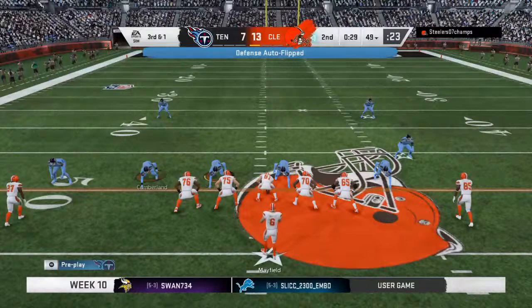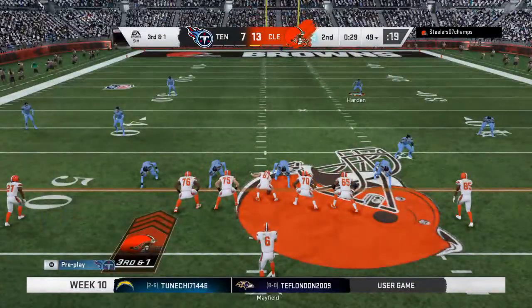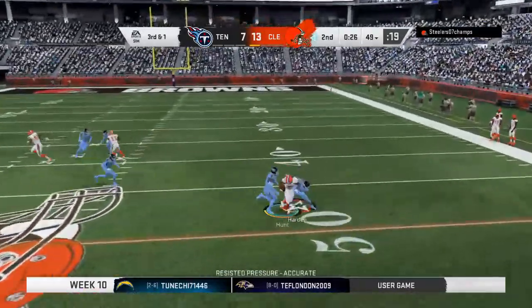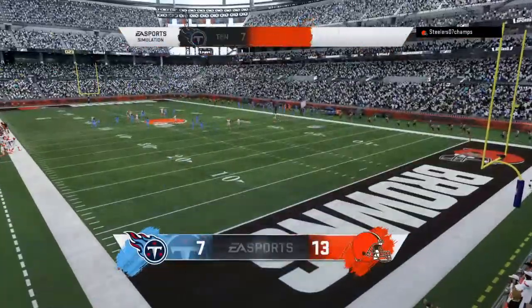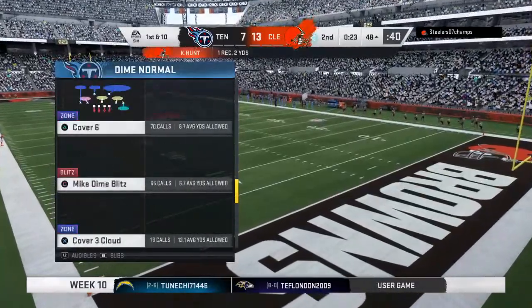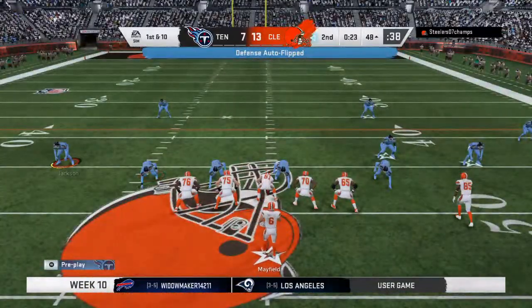And it looks like we've got a dime set here defensively. 6 DBs in the game. From the shotgun, it's Mayfield. And he completes it to Hunt. And he gets it down to the 48, enough for the first. The Browns will quickly use their third and final timeout, as the stoppage will come with 23 seconds to go till halftime.